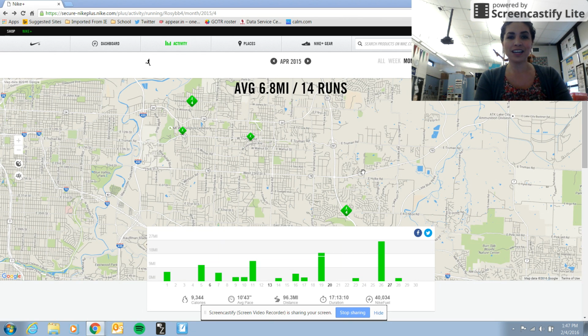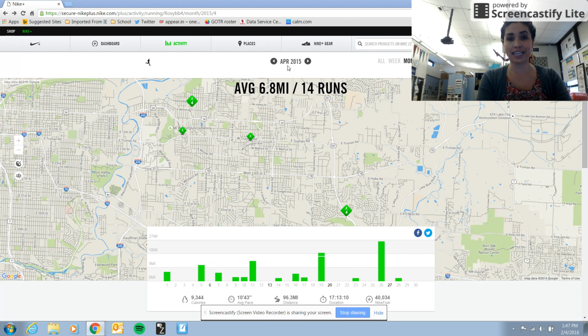So let me show you the basics of what you're going to be asked to do. You'll have lots of tasks during this decimal unit where you'll be asked to use the information found in the Nike Plus app. Right here is where you can change all the data points for my yearly runs, the month, the week. Most likely you're going to stick to the month. Again, it depends on your task at hand, what I'm asking you to do. Just make sure you read the directions carefully so that you know exactly what to do. For example, if it says pick a month that has at least 4 runs, you'll want to check that out.